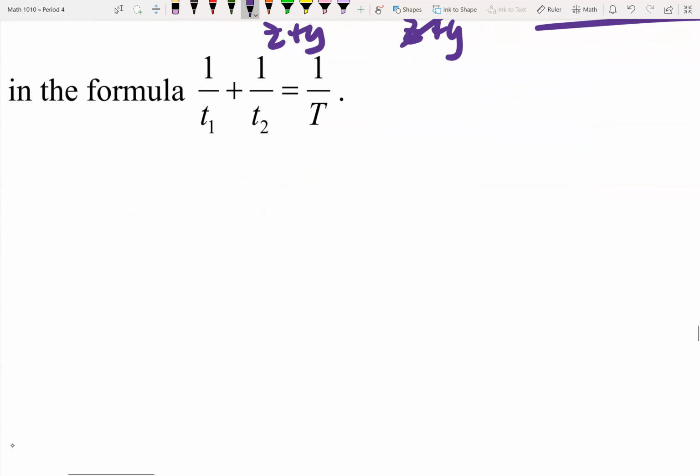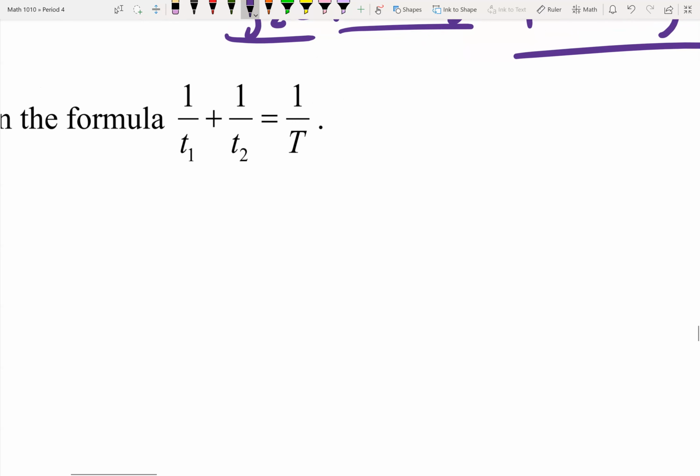Okay, same thing again. Solve for capital T. Here we go. Get rid of the denominators. I'm not changing the T sub 1 and T sub 2. You guys are smart enough. It's just a variable. One time when I was in college, the professor had us use a variable like some scribble, and we had to keep doing the same scribble. He was just trying to say it doesn't matter. It's just a placeholder for whatever that ends up being. So don't let those freak you out.